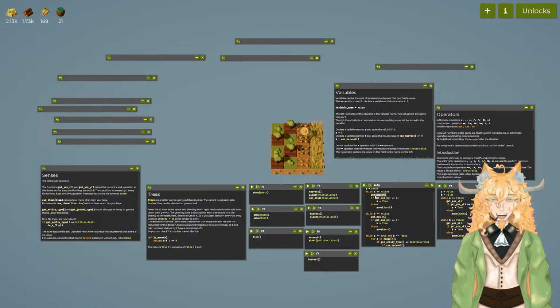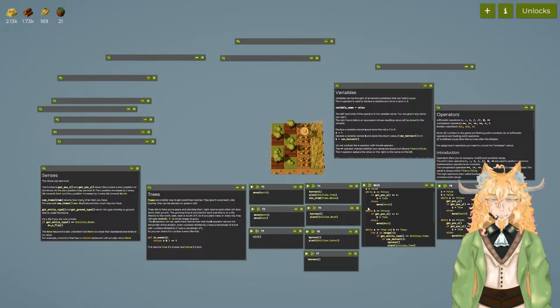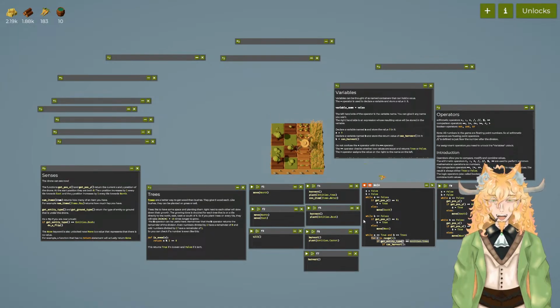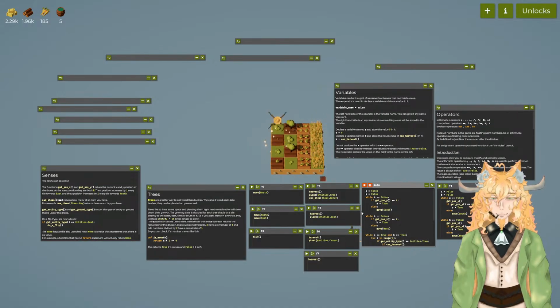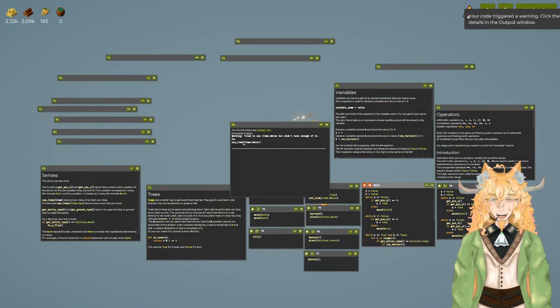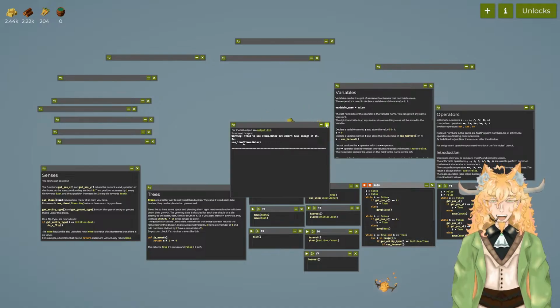Do I actually need get position here? Or is that something that senses? Okay, yeah, that's something that senses on its own. I don't actually need get position as a separate thing. I'm used to Unity where I would need to set a variable to the position of something else and then use that later. Nice. Got a warning. Tried to use water but didn't have enough of it. Okay, that's fine.